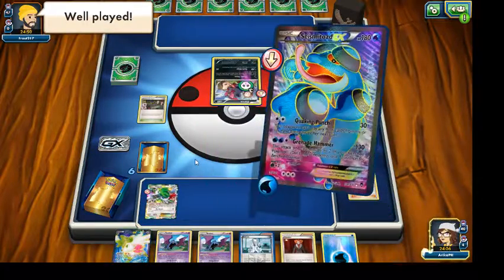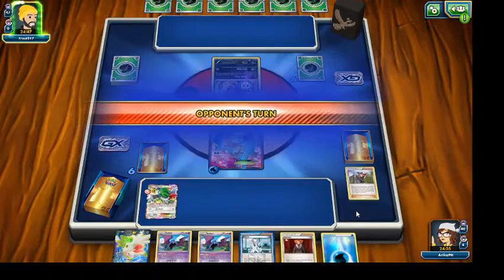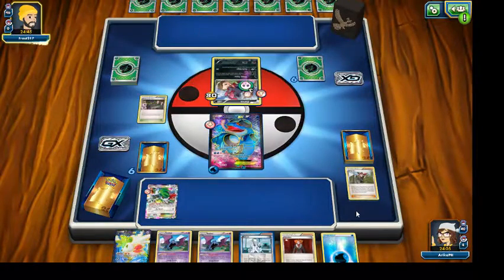Well, thank you, opponent. Alright. That's all we can do for this turn. Pass on. He gets 30 put on him. Let's see how he responds, guys.